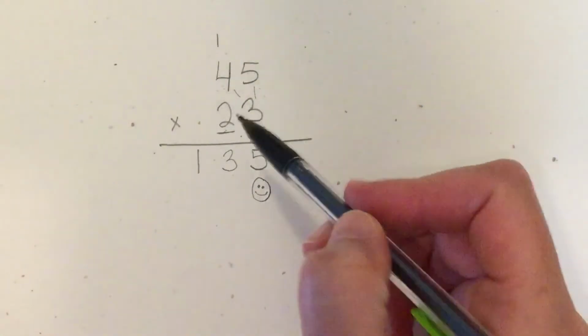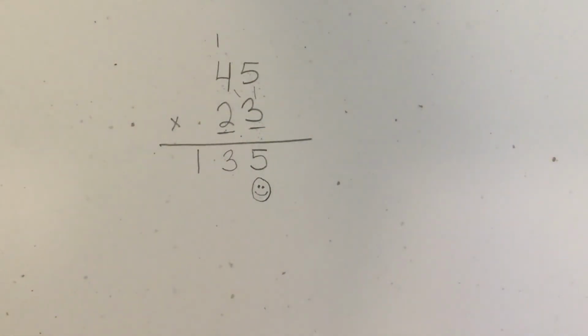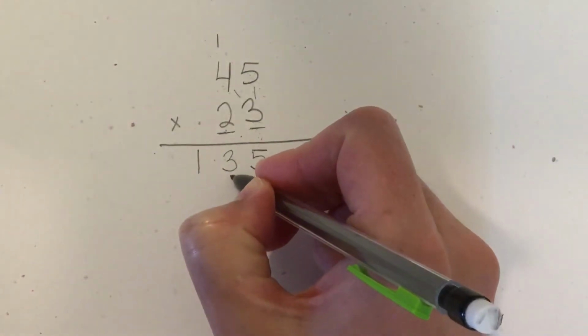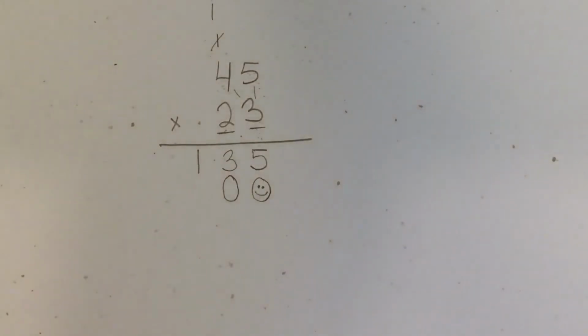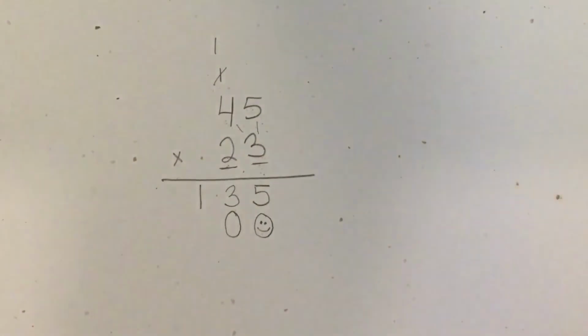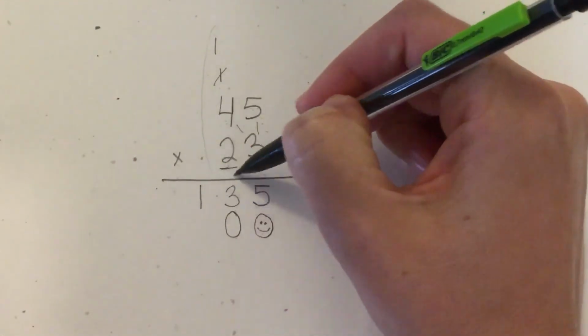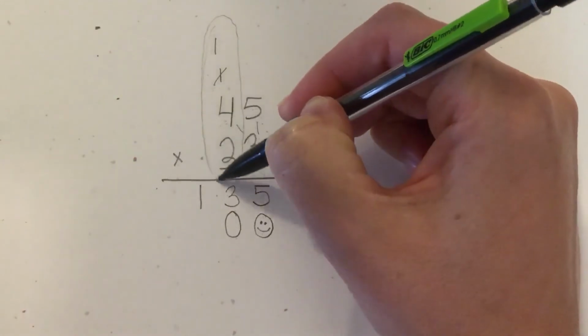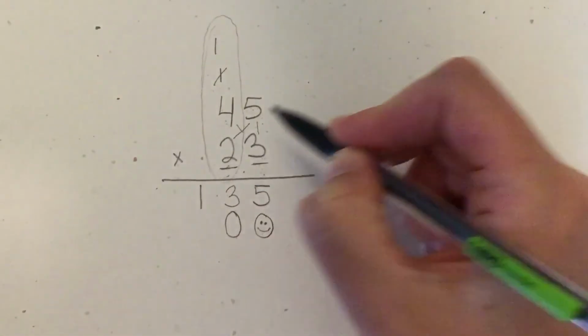Okay, so looking at this 2 times 5 equals 10. I have to decide where I'm going to write the 10. So the same thing that I did above, I'm going to put the 0 down here and carry the 1. I actually should have crossed off that one at the beginning because as soon as you use one of those numbers that you've carried, you should cross it off so that you don't accidentally use it again. Okay, so I put the 0 down here in the tens place and the 1 has been carried. Notice that the 1 is still being carried in the tens place. That's one of the weird things about when we solve a problem this way, but it will end up going into the hundreds place.